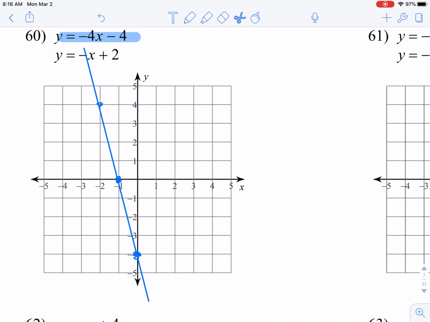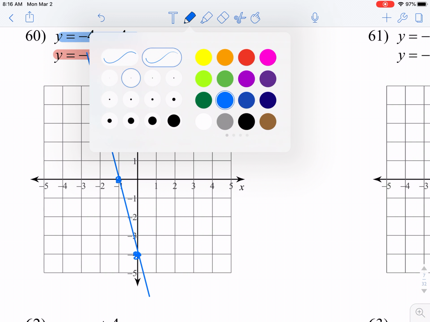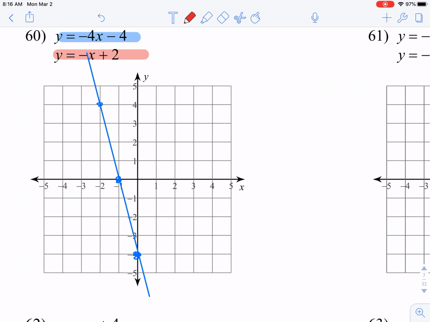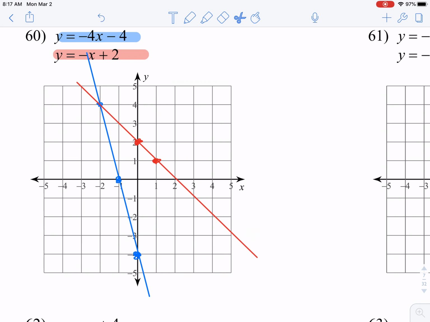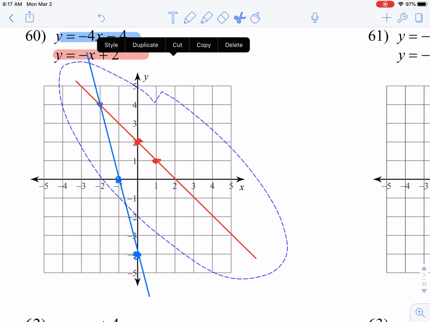This is why it's really important to graph these in the correct location. Now, for the second equation, we're going to do it in red so that you can see. It tells you +2. -x, there's really a 1 there, so that means go down 1 and 1 to the right. So talking about right here. Again, you're going to graph, make sure you go all the way across the graph. And so you want to make sure that you have this exactly where you want it to.